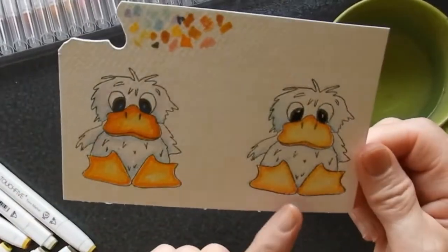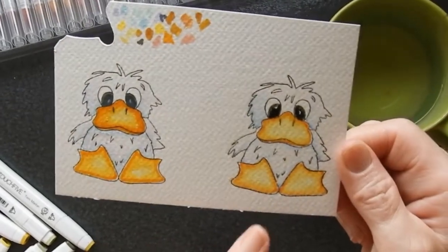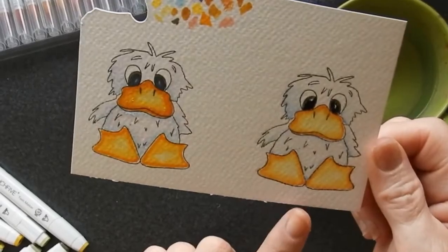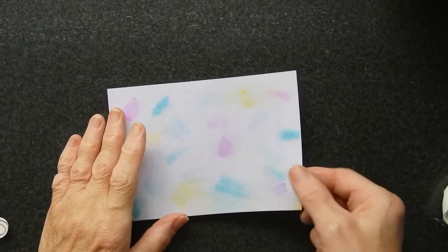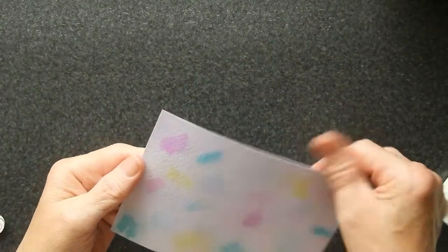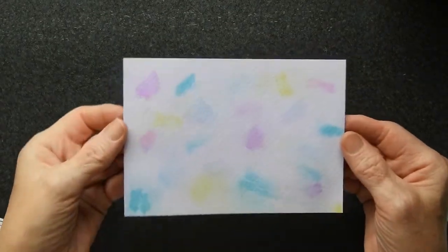But I really do like the very gentle look that I've got with this, where it actually does look like a white duck, but there is some colour, some shading on it. A bit of an experiment going on here. This is a piece of really awful watercolour paper, one that I did a test swatch of recently.